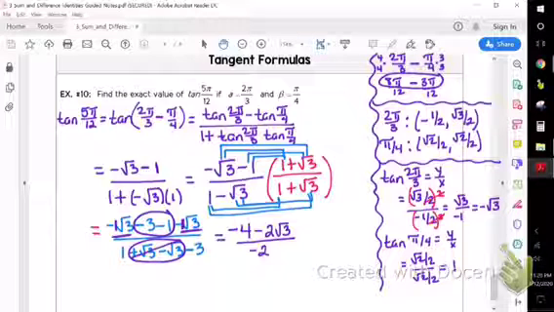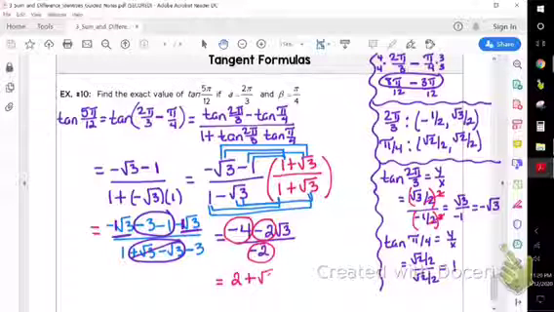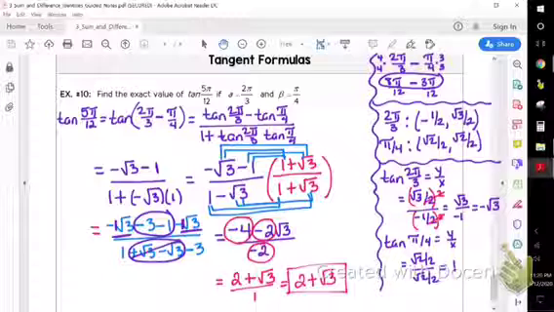Now notice they're all negative, and so I'm going to take a negative out of them. And the 4, the 2, and the 2 are also all divisible by 2. So I'm going to take each of these numbers, not under the radical, and divide them by negative 2. So when I do that, I get 2 plus the square root of 3 over 1. And we don't need an over 1 there, so we just get 2 plus the square root of 3. And there's our solution.